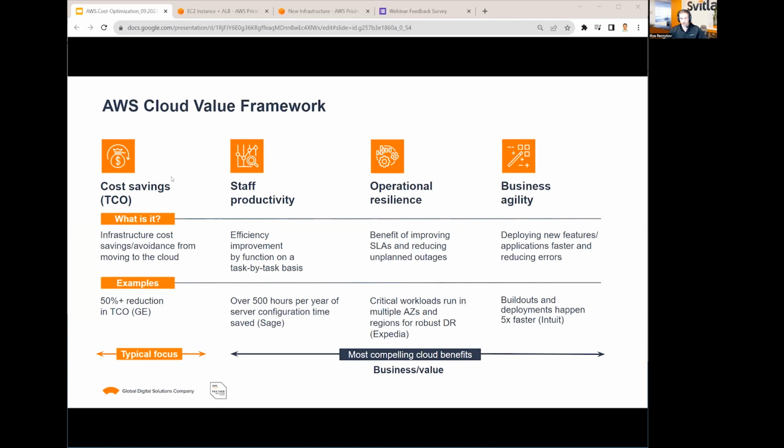In general, these benefits which we could get from the cloud after migration are part of the AWS Cloud Value Framework, and you see it contains four parts, and what we discussed about staff productivity is only the second part. It also gives a lot of additional benefits to the company. If you are interested in this topic, we could mention that in the feedback form, which we will share at the end of the seminar, and Svitla could provide a seminar on this topic.